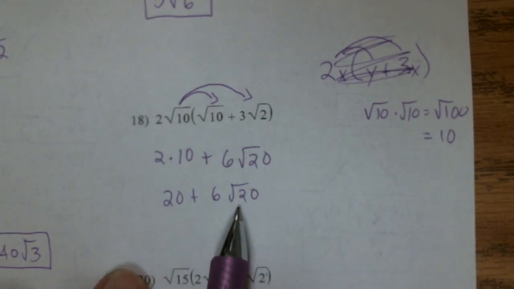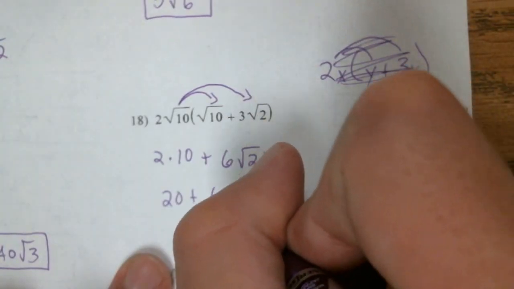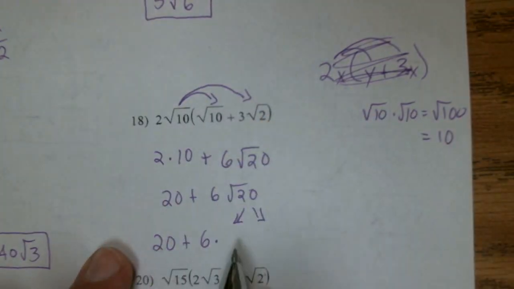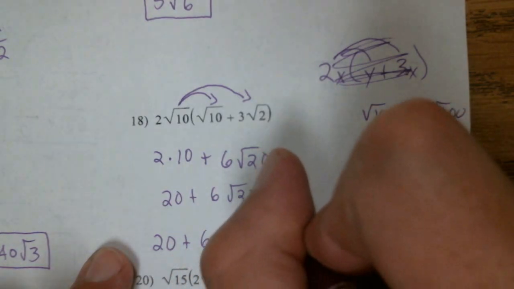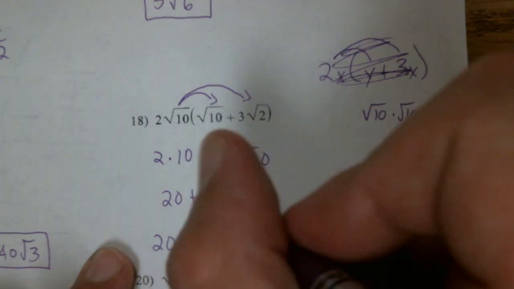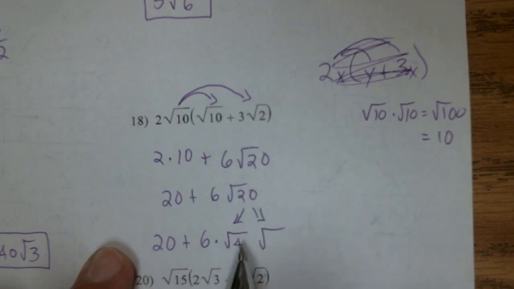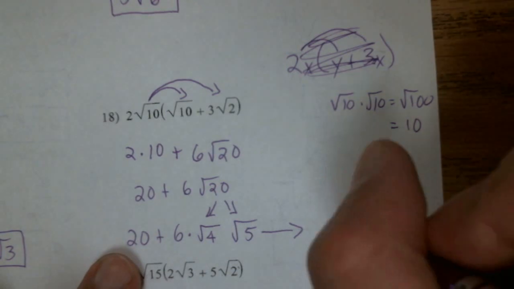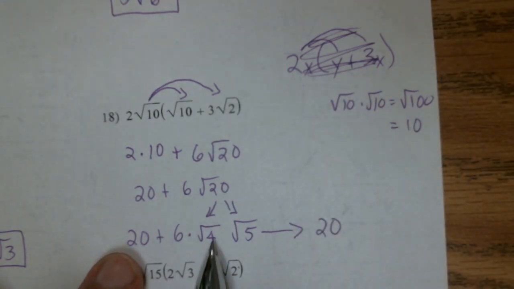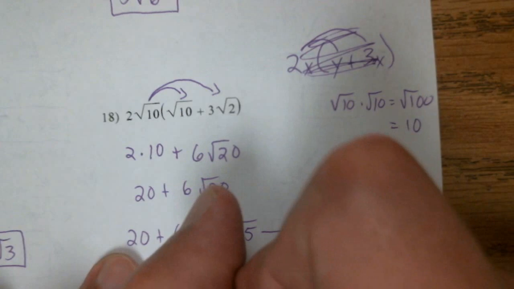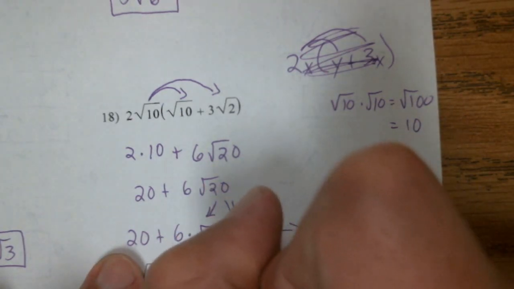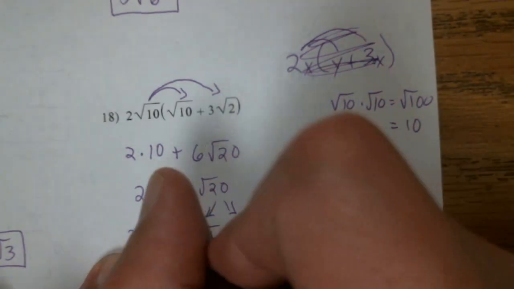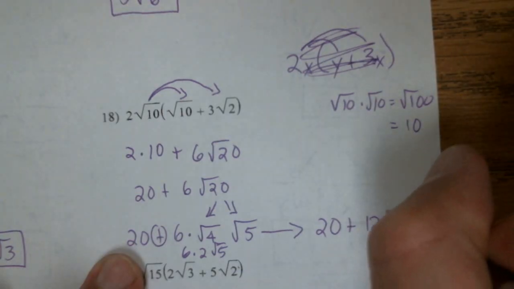However, I can simplify the square root of 20. That breaks down. I have 20 plus 6 times. This is going to break down into perfect land. Highest perfect square that goes into 20 is 4. And non-perfect land, 20 divided by 4 is 5. All right, so I still have the 20. The square root of 4 is 2. So this is like 6 times 2 root 5. 6 times 2 is 12. And we got the plus sign, so that's plus 12 square root of 5.